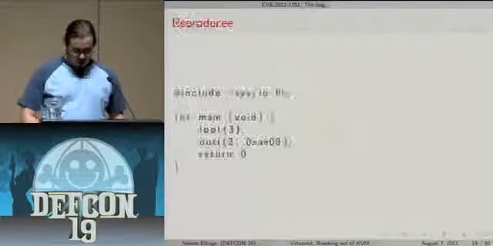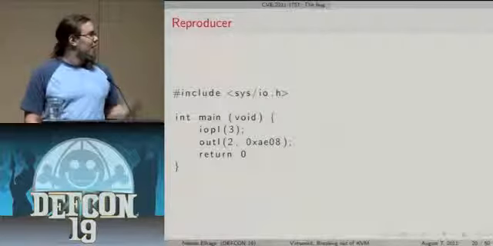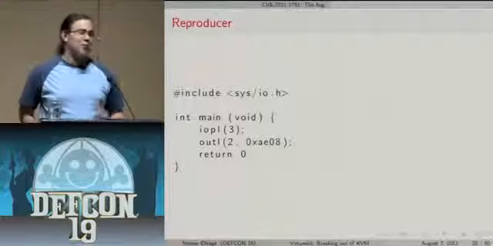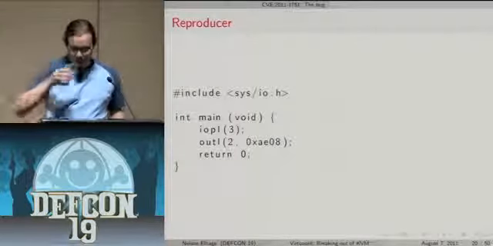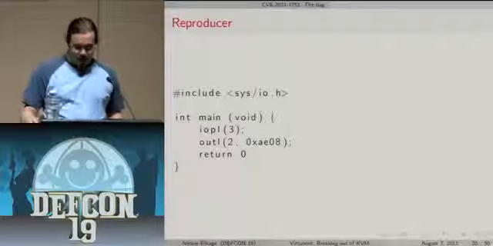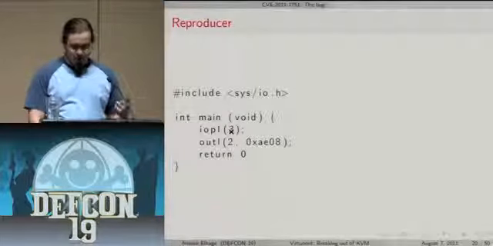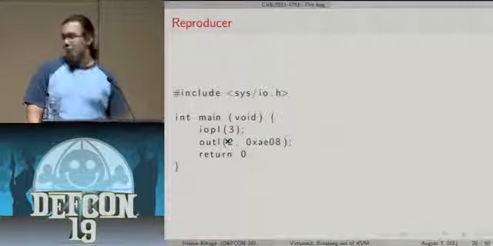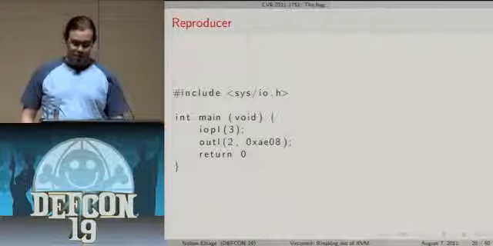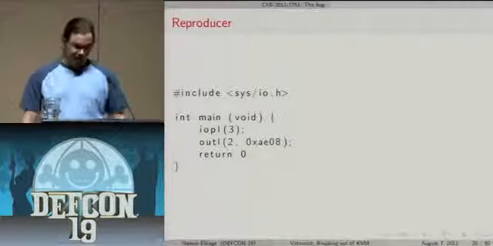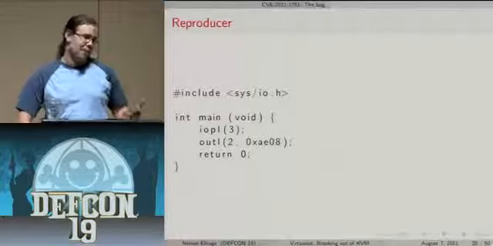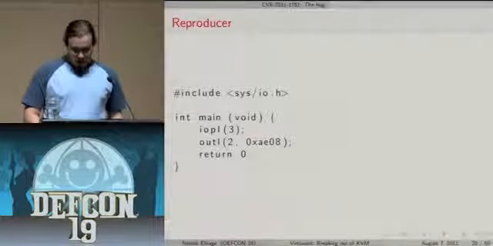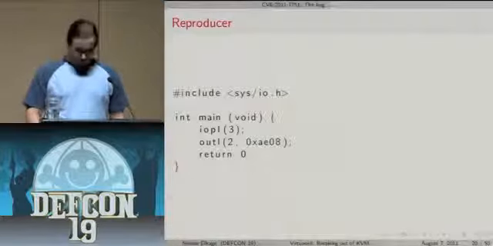And just to show how easy this is to reproduce, that's the reproducer. Compile that program, run it as root in a Linux machine on a vulnerable version of KVM, and KVM will segfault. All this does is IOPL gets privileges to be able to write out IO ports, and you write a single value to a single IO port, and boom. In fact, this bug was found by a fuzzer that literally wrote random values out random IO ports, and eventually it stumbled on this value, and I got a signal 11. And I went and debugged it and wrote this talk. All right. So that's the bug.